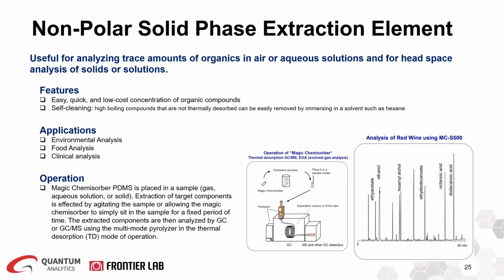To show an example, the S500 was used for analyzing flavor components in a red wine. The chemisorber was immersed in 10 ml of red wine for about 25 minutes. Then it was placed in an Eco-Cup, and thermal desorption was performed at 250 C isothermal. Thermally desorbed compounds were swept by helium to the GC injection port configured for splitless operation. The desorbed compounds were cryotrapped at the head of the GC column using the MicroJet Cryotrap, and they were sent to the separation column and detected by the MS. Various components contained in the red wine were then identified using this technique.